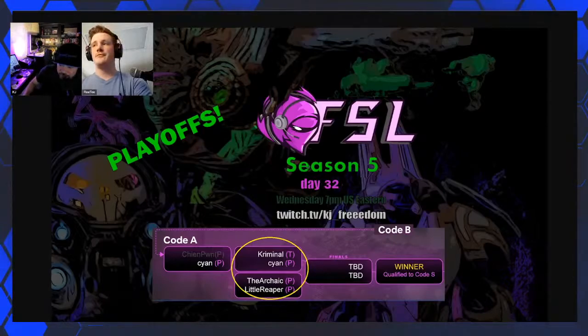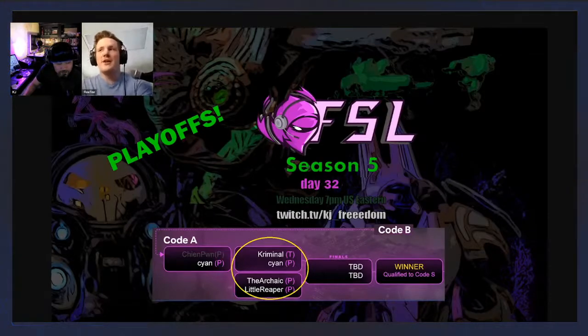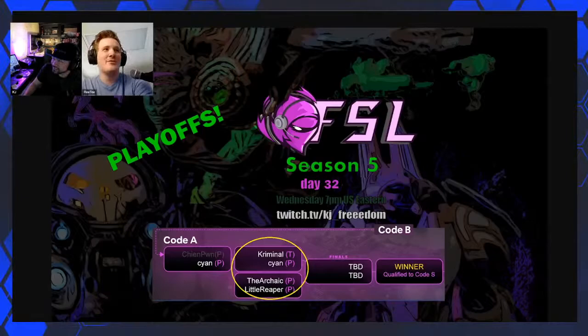Yeah, and there's what, three or four that are super young in FSL? These are two in that group, and they're both Protosses. So what do you expect from them, ET? I'm expecting a lot of one base play. I don't expect too many expansions for sure, but we'll see exactly what they go for. Obviously, Little Reaper we saw against Cyan, he was pulling out proxy robos and things like that, and so we'll definitely see a lot of aggression, I think.